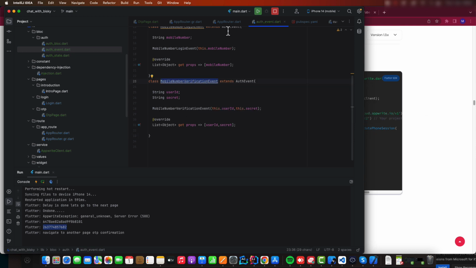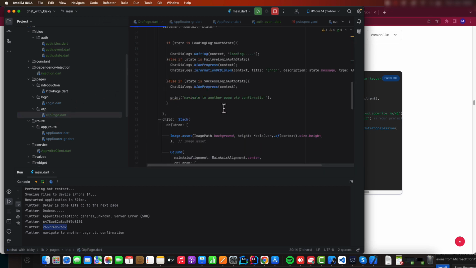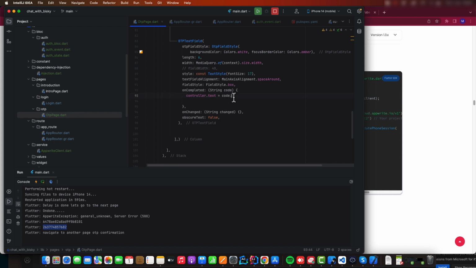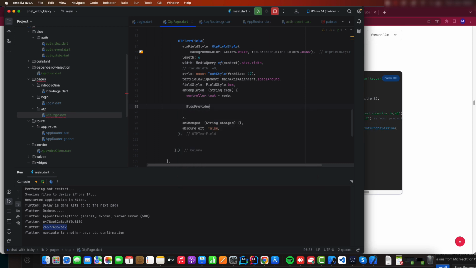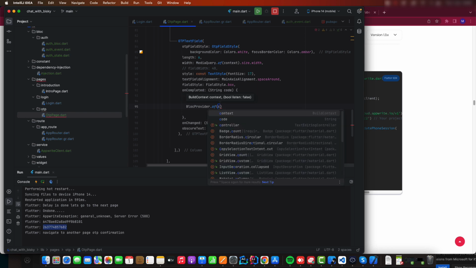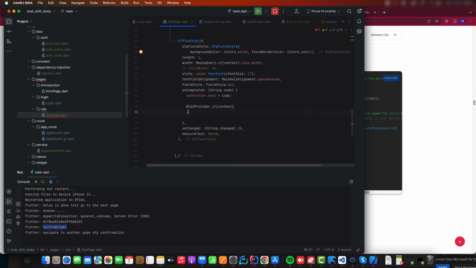So we can go to our OTP page. Then on done, it means we have our code here. So we say block, then we want to pass a context here.